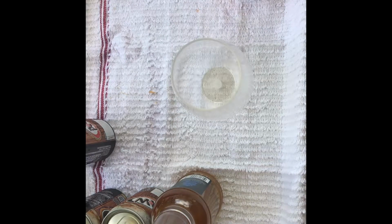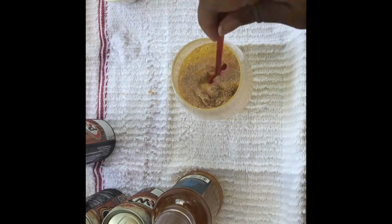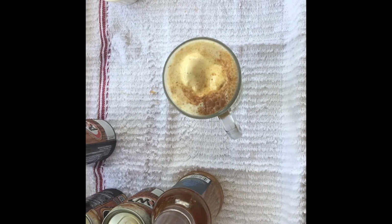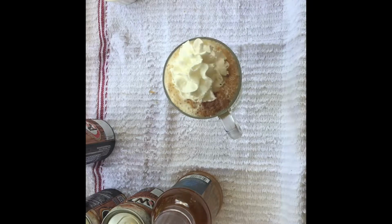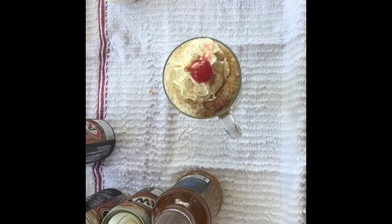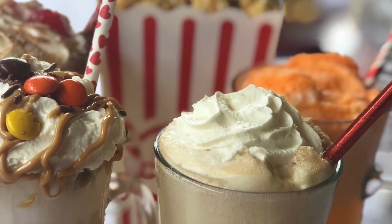This is so delicious. But if you want to step up your game, you're going to want to make the pineapple upside down cake. It's pineapple soda, cinnamon sugar mixed, poured over vanilla ice cream. We hit it with whipped cream and then a nice little dusting of the cinnamon sugar and garnish with the cherry, just like the dessert. You can see the possibilities are endless.